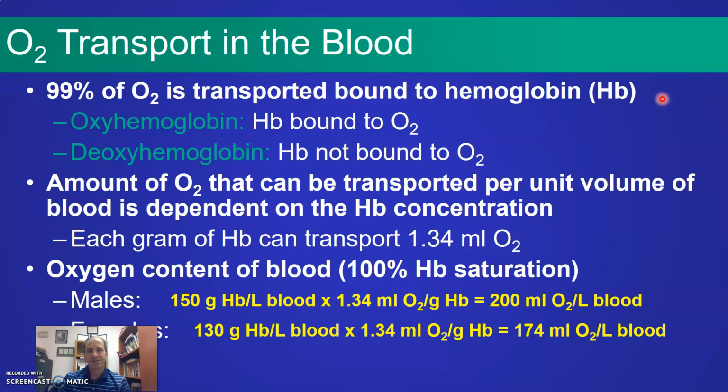But this pressure is affected by some things. And one of the key things to grasp is that oxygen doesn't simply just float in the blood by itself. Oxygen, because of its nature, has to be bound to something in order to make it from the blood and alveoli, make it to the tissues, whatever cells require it. And so O2, oxygen, is bound to hemoglobin. Now, if you had me for nutrition, we know what hemoglobin is. Hemoglobin has a heme, has iron, has protein to it, and this is going to bind to oxygen to allow it to make its way through the blood to its ultimate destination.